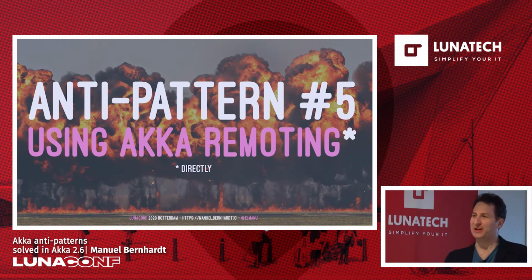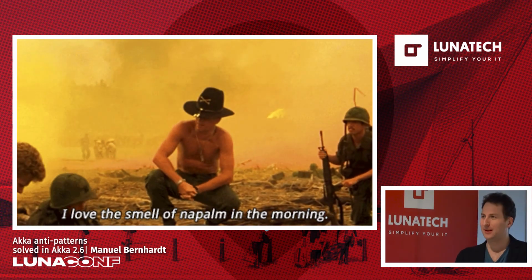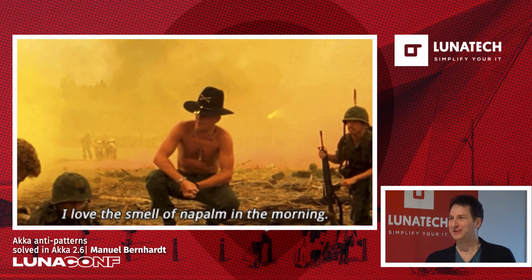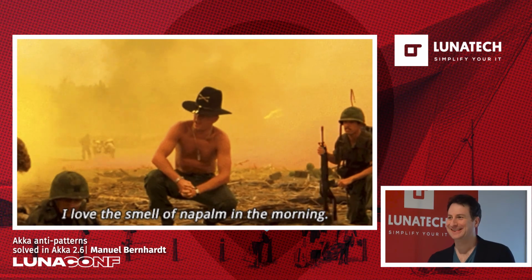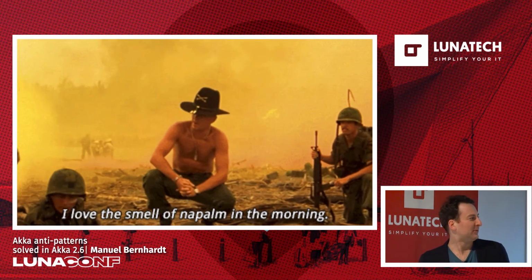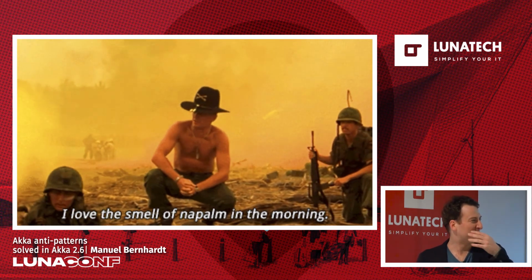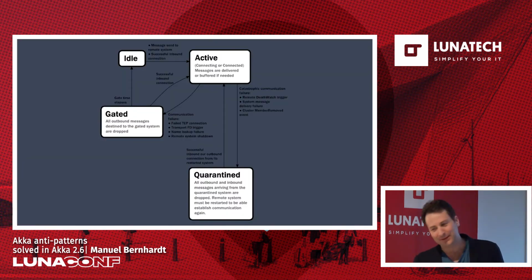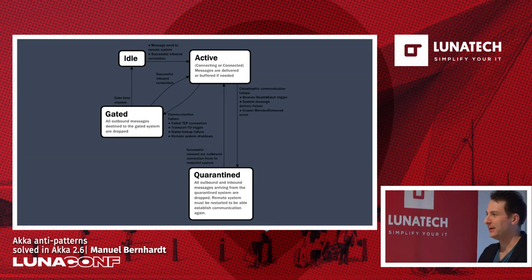Using Akka remoting directly. So what's this about? Anyone seen this movie? Apocalypse Now, which I thought would fit the theme of the quote. So Akka remote is a mechanism by which you can establish a peer-to-peer connection between two nodes. Okay, this is the basis for clustering in Akka.